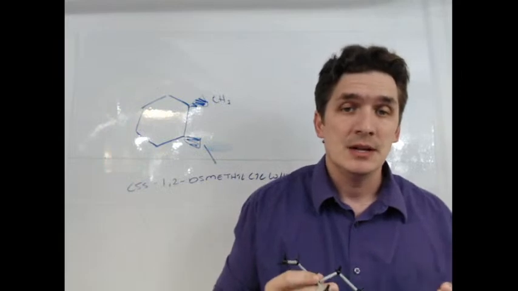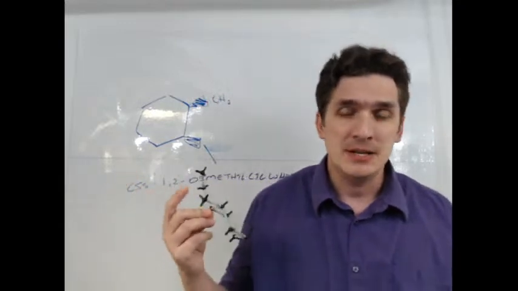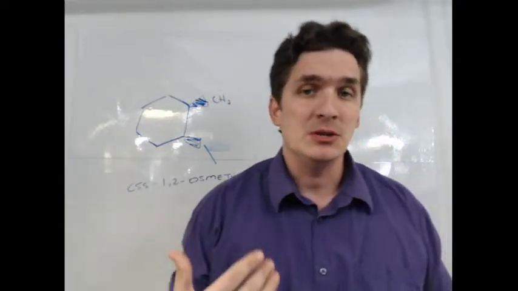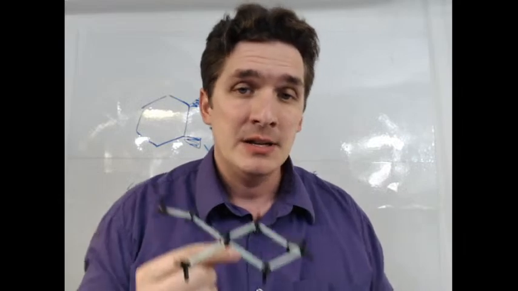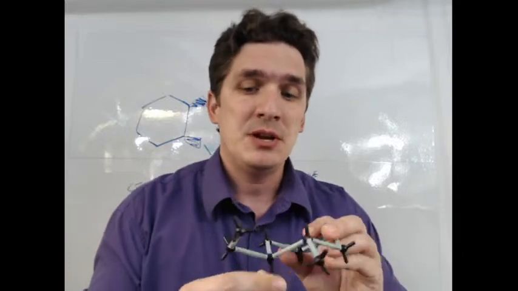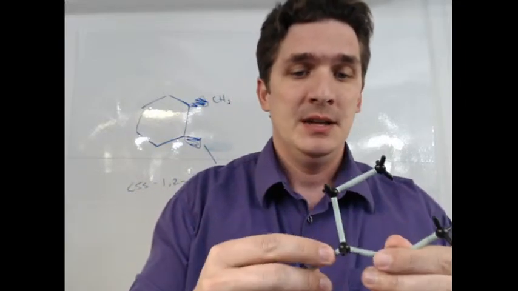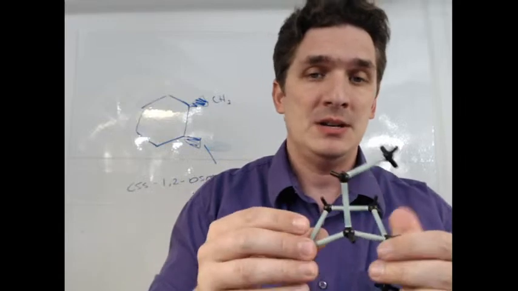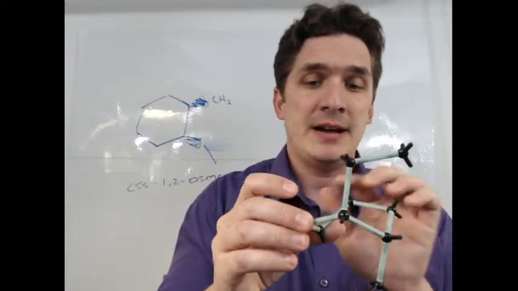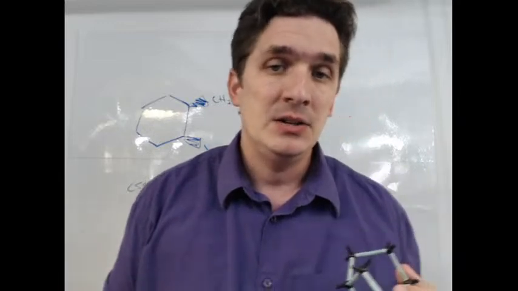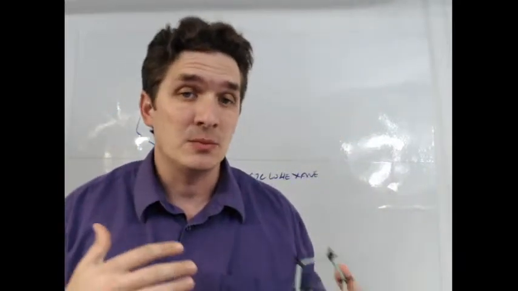So for the first one, the trans 1-ethyl 2-methyl, we end up getting that they're both axial or they're both equatorial. So they're coaxial, coequatorial. But there's not really a way to say which one they are as drawn because this presupposes a flat ring where in reality we know that it's probably in the chair conformation. Now, it's going to spend most of its time with both of them equatorial because of energy reasons. When they're both equatorial like this, they actually end up moving away. For them to both go axial, even though they're away from each other, they're still next to these other axial hydrogens. But again, what we would say for the first one is that they are both axial or both equatorial.